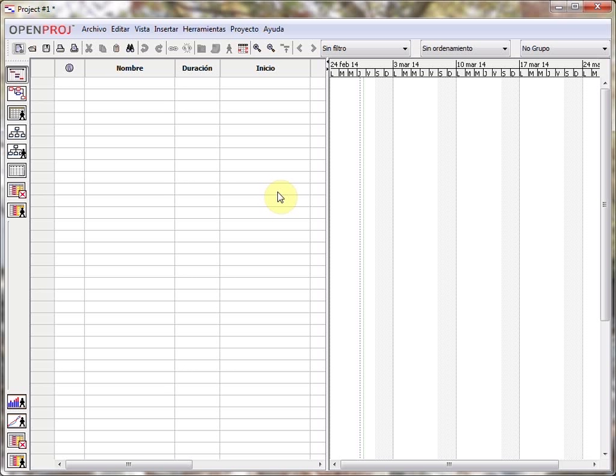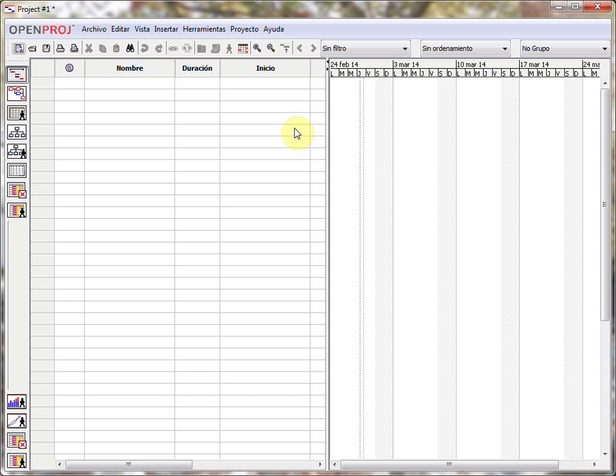Look, the philosophy of Open Project is very easy. The idea is that we can give it lots of information about my project in this area in here, and on the other hand, I get new information that I didn't have before. This information that I get from Open Project, be it graphical diagrams or statistics about my tasks, project and the costs, allows me to decide things and to improve my plans and to make them safer and more precise, right? So the idea is very simple.